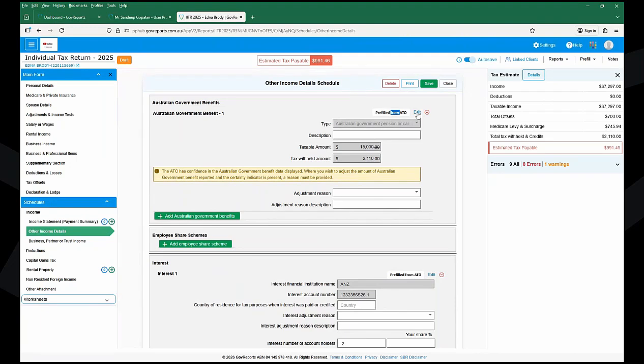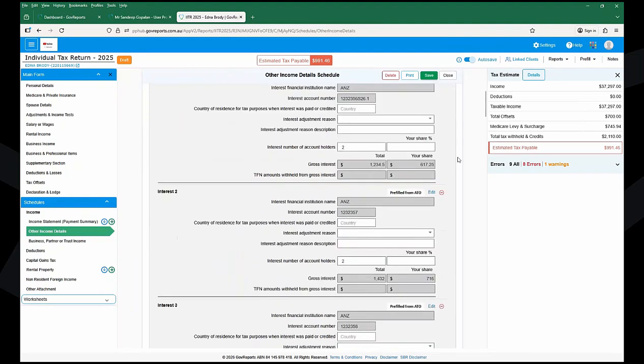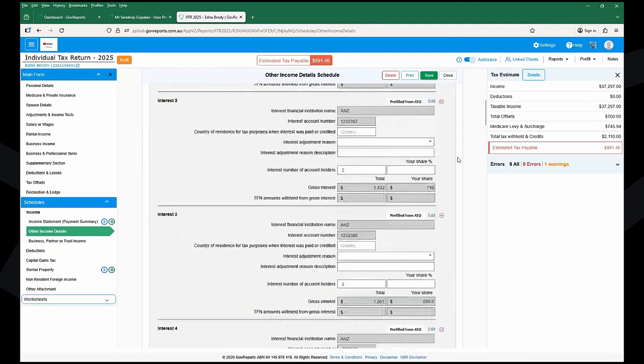It means that it shows as a manual entry, not pre-filled from the ATO. Likewise, you can see the pre-fill from the ATO for multiple interest income that is available from the ATO.